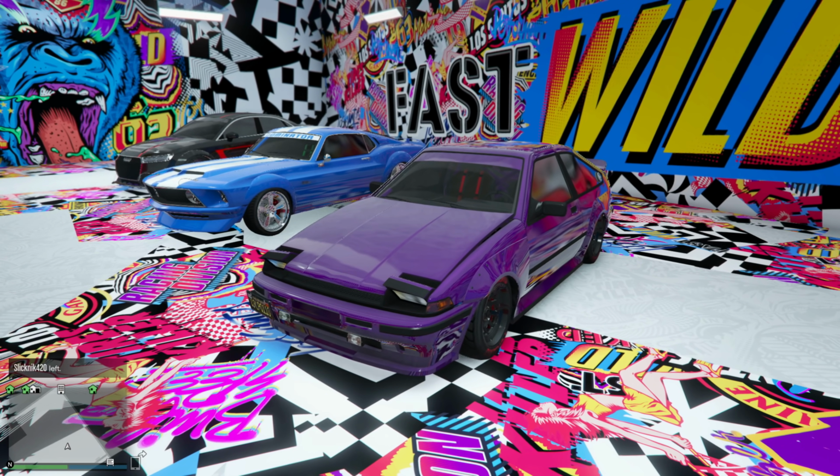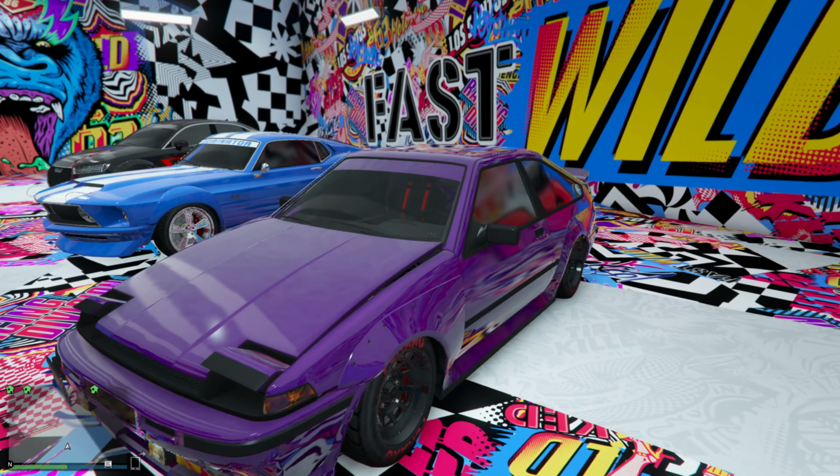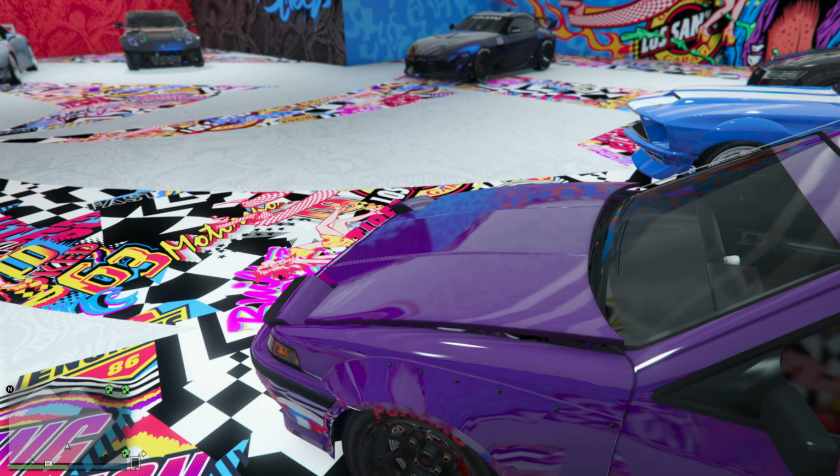Next up here, we have the AE86. Honestly, it looks pretty cool. There isn't a ton of upgrades available for it. It's kind of strange how the hood is just poking up like that. I'm not sure if that's just glitched or that's how the car actually is.